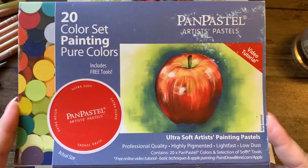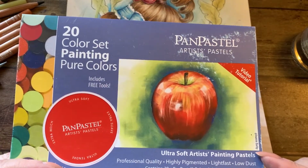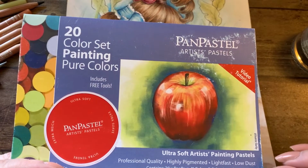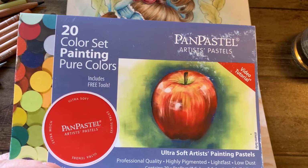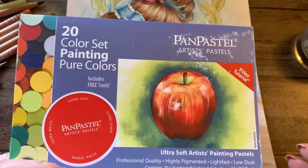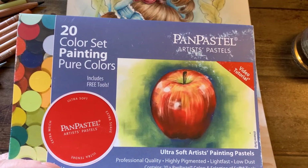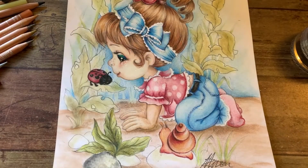So this is the box. It's the 20 set pure colors. So these are the set that come in the primary color. It's not a shade, it's not a tint, it's not an extra dark, it's just the plain solid color. Cool set, by the way.